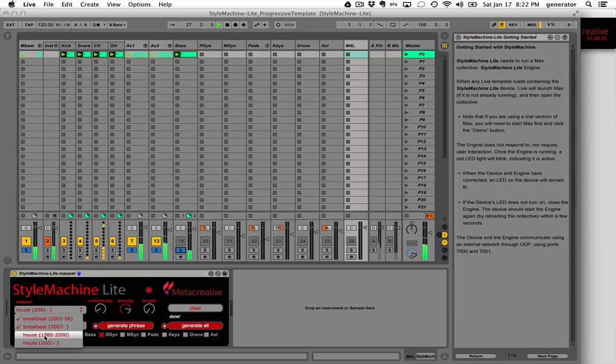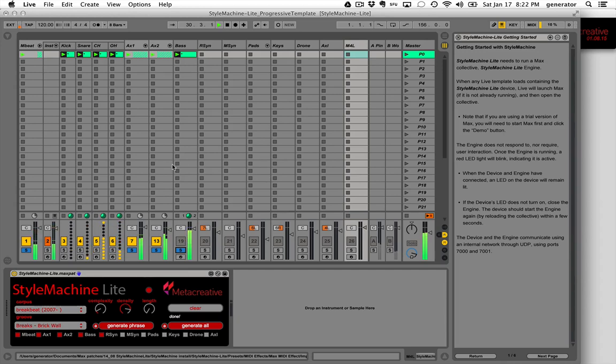And in fact, I'm going to try having a house bass line instead. Turn off the breakbeat. So I'm switching corpora now, switching it to a different corpus, and it's going to generate a house bass line to go along with the breakbeat that's going on. So it'll be a little bit of style mixing. So I'll click on the bass here. And I'll turn down the density and I'll generate a melodic synth part. Let's listen to that as well. Try that again.